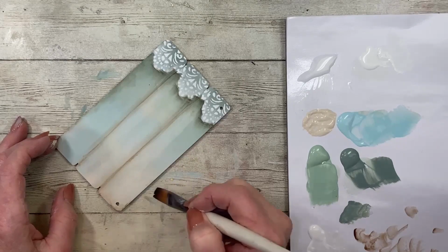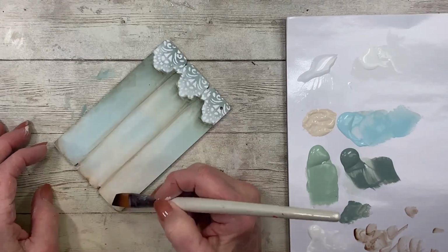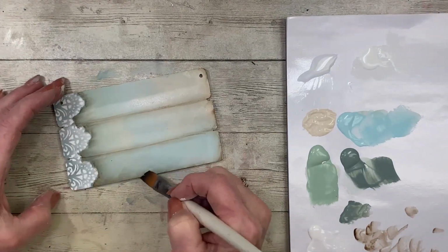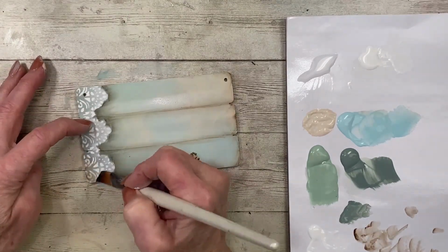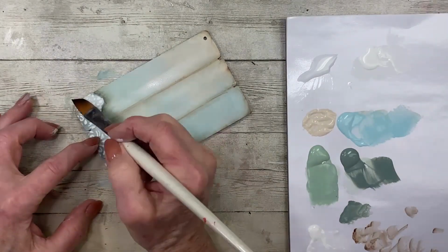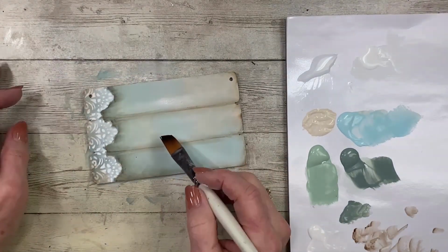I like the way that asphaltum looks with the blue. It has a lot of green in it, so it just really coordinates well with that vintage look without becoming too heavy or too brown. Sometimes using brown on pastel colors makes it look kind of dirty. I'm just putting light hints of it, a little bit on the lace. I just think it warms it up, gives it that vintage effect with just a quiet, subtle hint of color. And I can always go back and add more, so I have a real light touch.